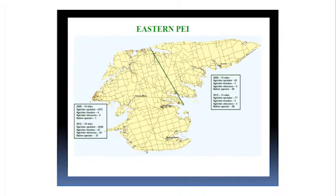In eastern PEI, it's similar. This is along that southern shore, those were the areas that we had big issues before, kind of through the Ponnell area there, Hazelbrook. Basically, we've seen an explosion again. We saw big numbers in that first year of 1,000, which at the time I remember thinking, holy cow. I remember collecting the traps and you could hear them jumping before you even approached them. Now in 2012, yes, we've increased the sites, but we've got 4,500 spitatters that we found there.